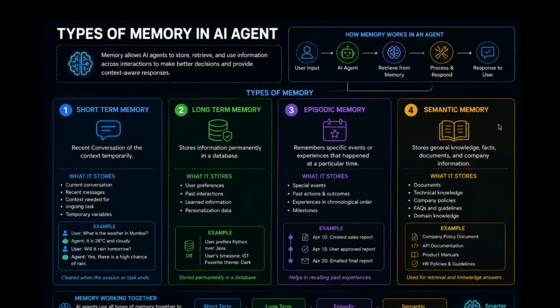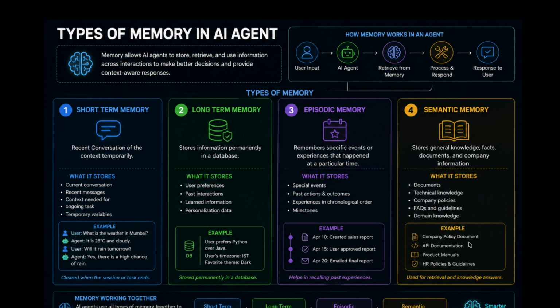The fourth thing is semantic memory, which stores general knowledge, facts, documents or company information. To perform all the decisions, actions or any step, it requires some knowledge, it requires some technical documentation. All the technical information is stored in the form of documents. The information could be documents, technical knowledge, company policies, frequently asked questions, domain knowledge. All these things it stores under semantic memory, so that it acts as a knowledge base for any AI agent. Based on that only it will take a decision.